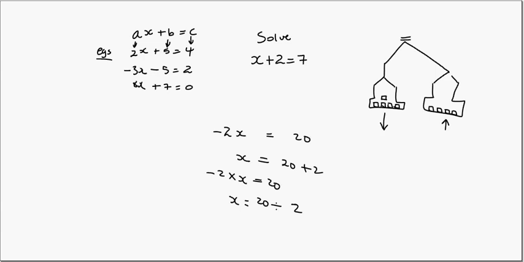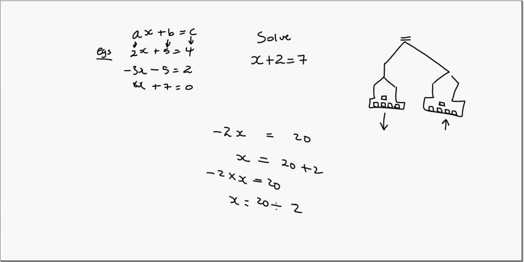So how do I fix that? If I add a block here and it becomes unequal, what do I have to do to fix it? Add a block on the other side like this. And similarly, if I take out a block on the left-hand side, to balance it back, what would I have to do on the right-hand side? Take out a block. So in other words, to maintain equality, whatever I do on one side, I must repeat that same operation on the other side. This is equality. So now, if we want to solve this equation, we're going to apply certain principles, including what we just learned there.